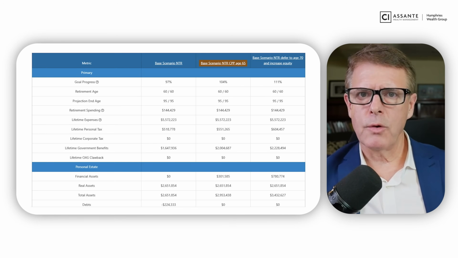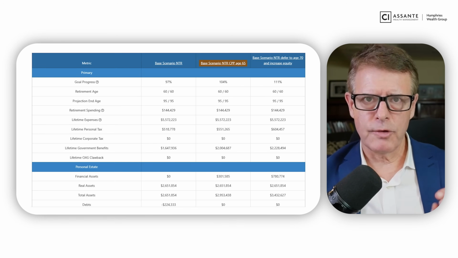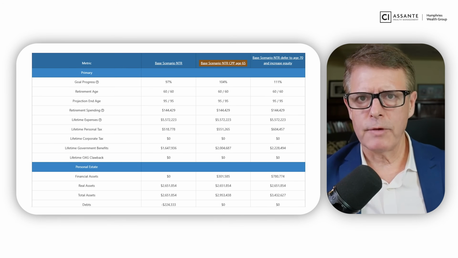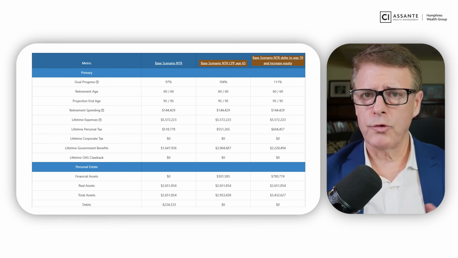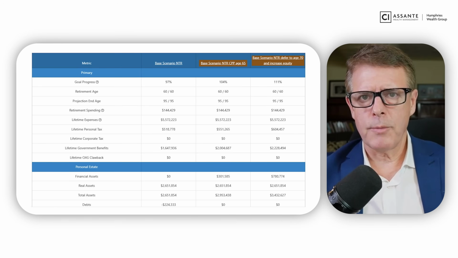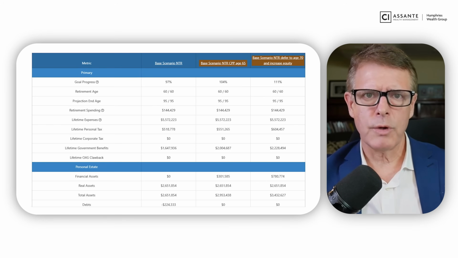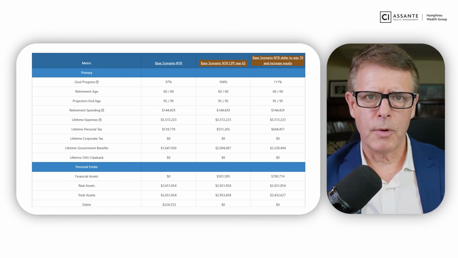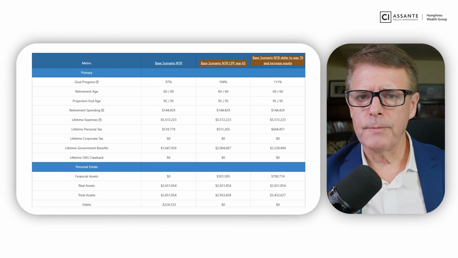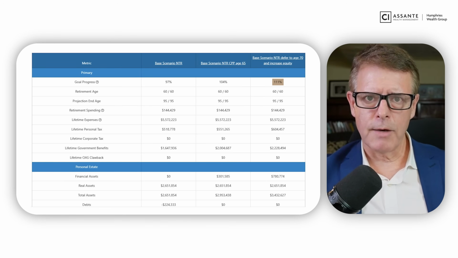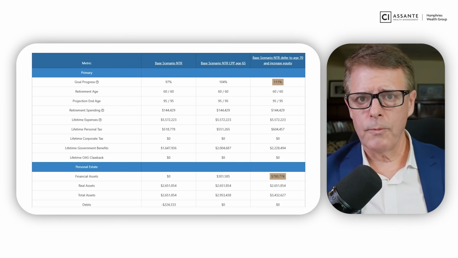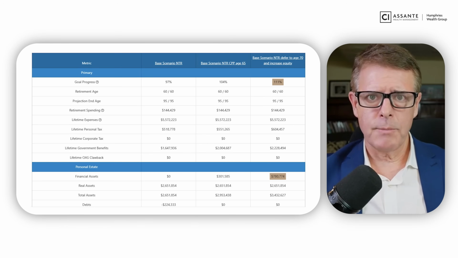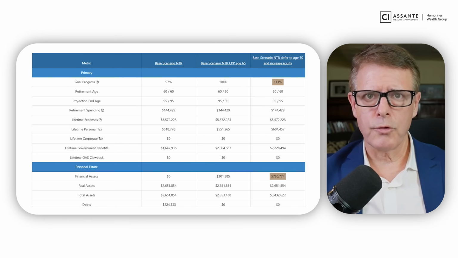We then had the base scenario NTR, but we deferred government benefits, CPP specifically, to age 70. The other thing we did is we increased the equity exposure in the portfolio. We weren't super aggressive, and in talking to both of them, they were comfortable with adjusting the asset mix that we used from this original base case model. We made those 2 tweaks, and what that meant is they have 111% goal achieved, excess capital of $780,000 over the life of the analysis, so potentially more spending power and potentially more buffer room in their long-term plan.